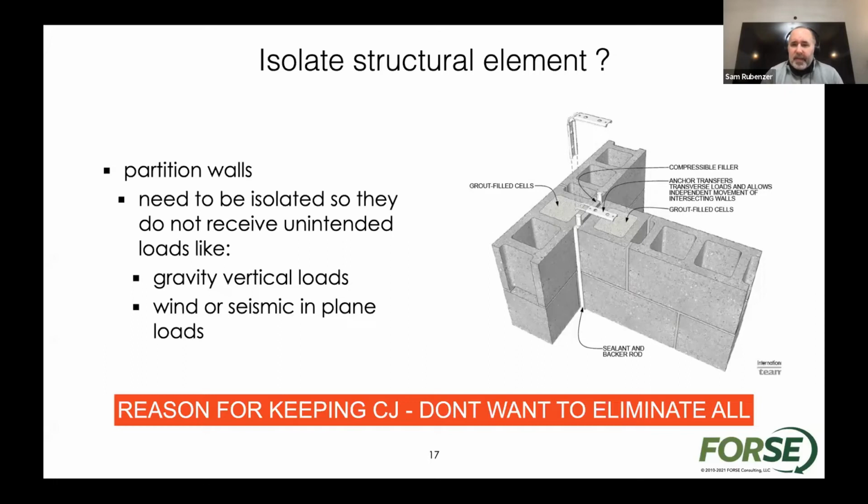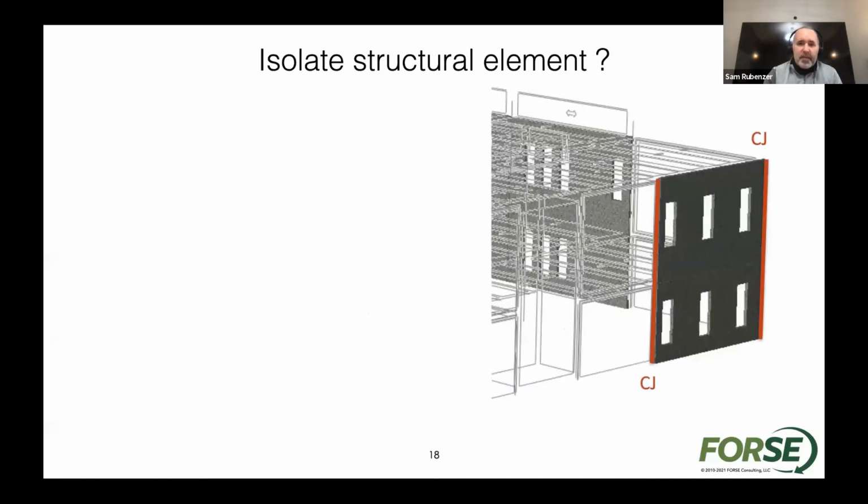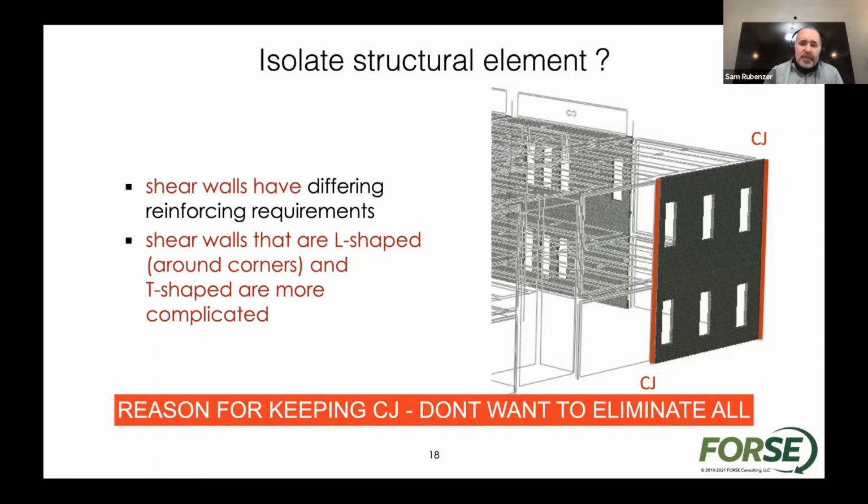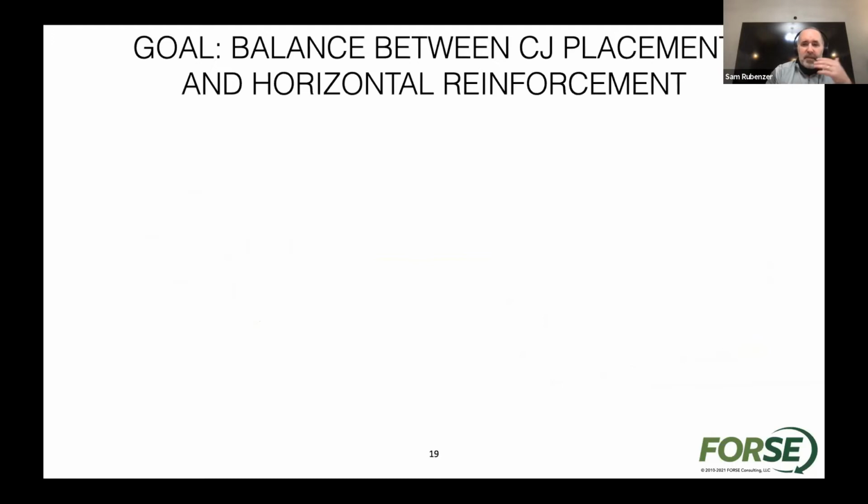So again, just trying to keep the perspective right here. When I talk about eliminating them, I'm not talking about eliminating all of them. If I talk about shear walls, sometimes I have to specially reinforce shear walls. I might add some control joints in there. Maybe the rest of the building, I don't need them, but some of these elements I want to make sure that I can isolate with some control joints. So again, I might be looking at just moving joints around. Maybe I'm not looking at eliminating them altogether. All right, so it's really important to keep some of this perspective in the back of your mind.